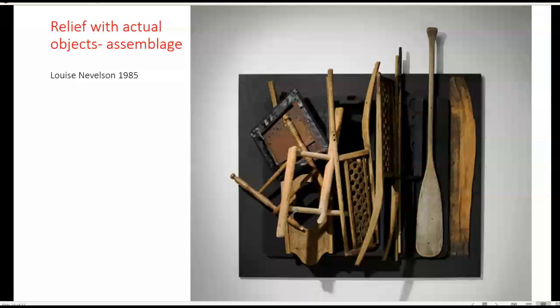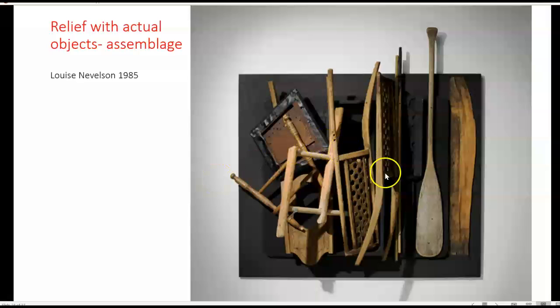And some reliefs, like this one by Louise Nevelson, are actual objects. She's really thinking here not so much about what the piece is saying, but it's more of a formal compositional kind of piece. And this is something that we will be looking at again, maybe even in your own work. I won't be asking you to make images of things, but there's purely about balance and repetition and variety and all the other things that we're going to study in this course.